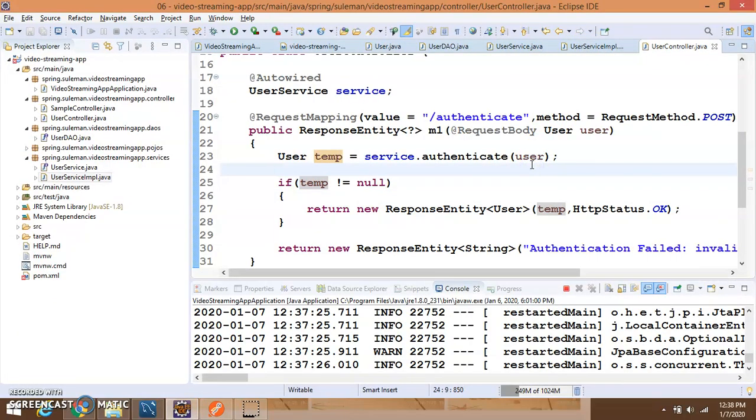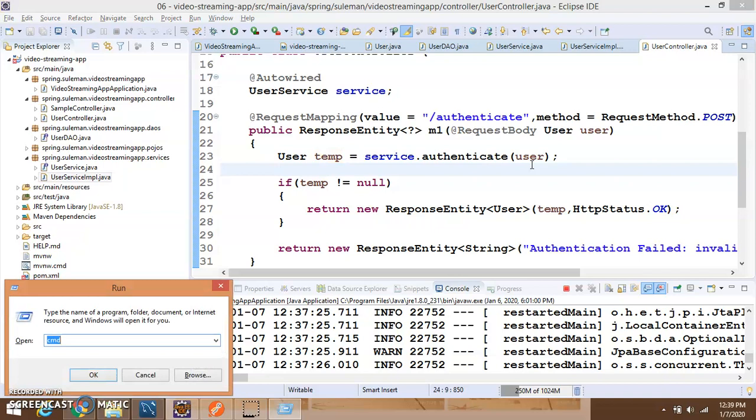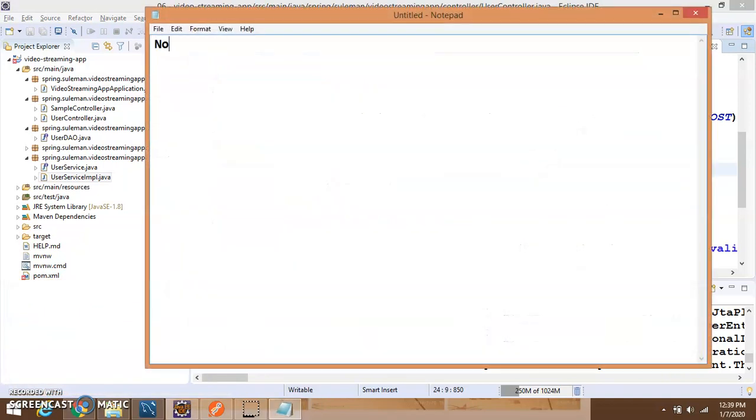Now let's go over to the client side application, which is Angular, and let's create the application and call these APIs. For that, you need to install Node.js. Once you install Node.js, you'll also get npm, that is Node Package Manager, which is used for installing dependencies at runtime.